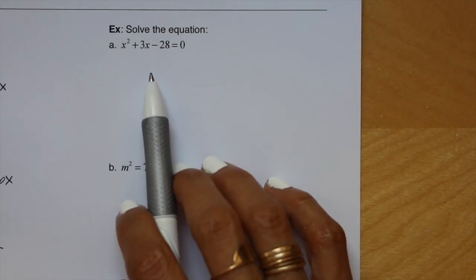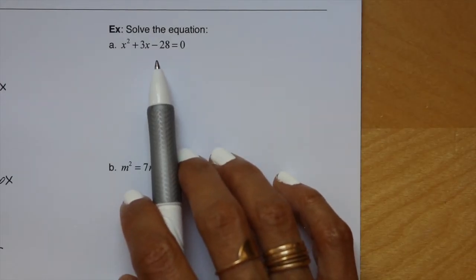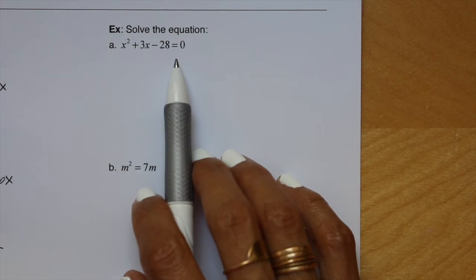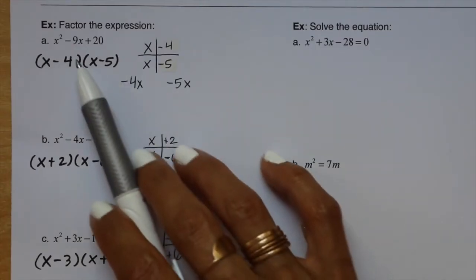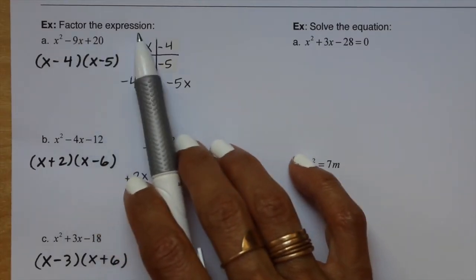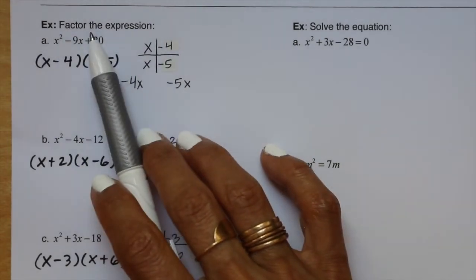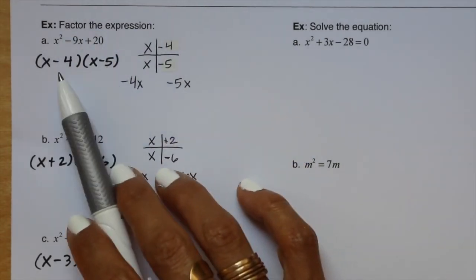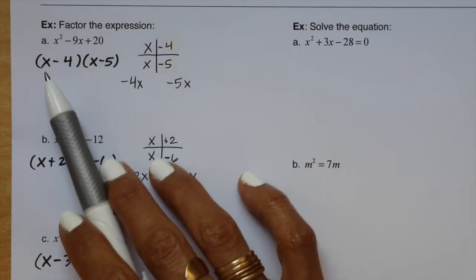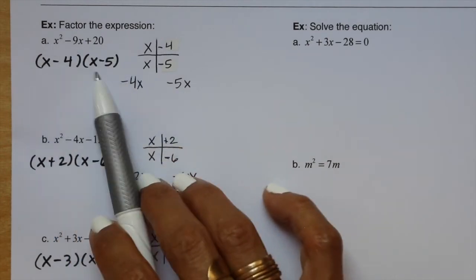Next, we're going to work on actually solving equations. So the big difference between the previous problems and these upcoming ones: for the problems we just finished, the directions said to factor the expression. So if the directions say to factor, you're leaving your answer as a product of factors. So you have your parentheses and you leave your answer just like this.